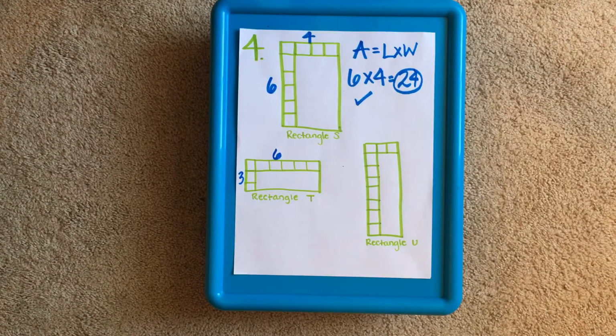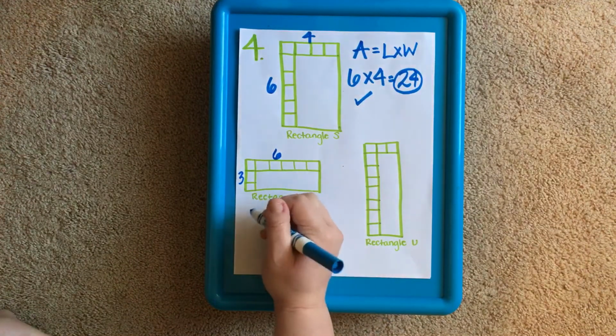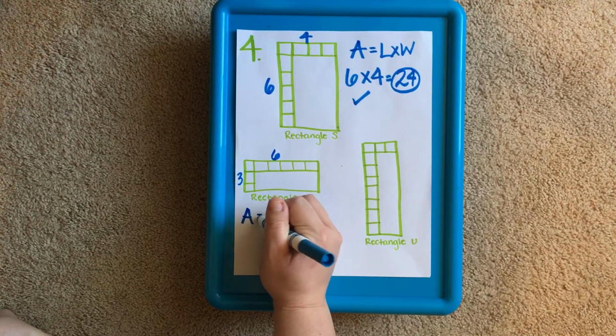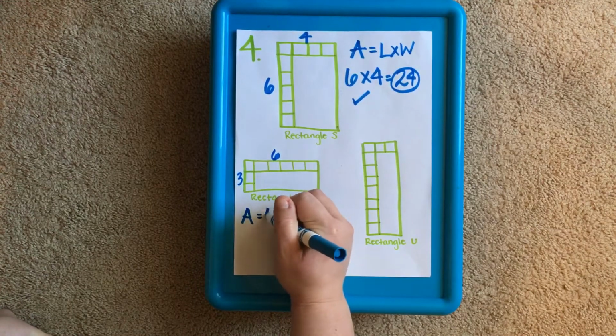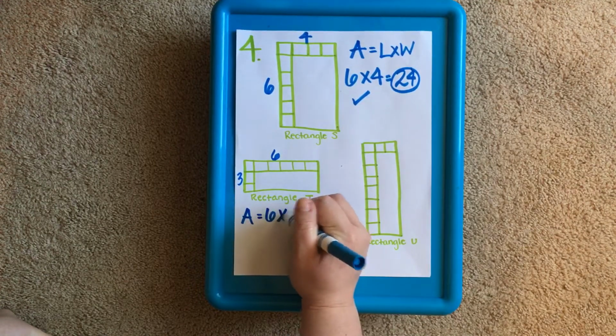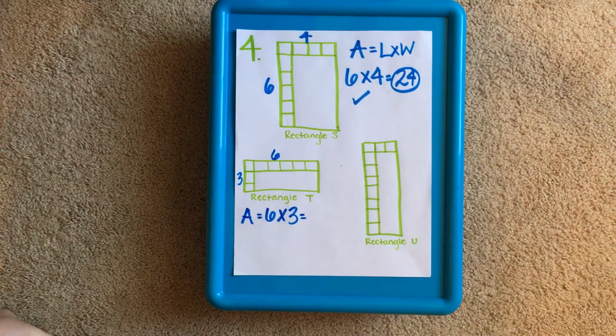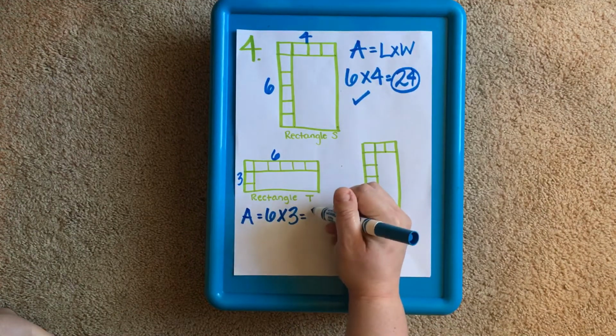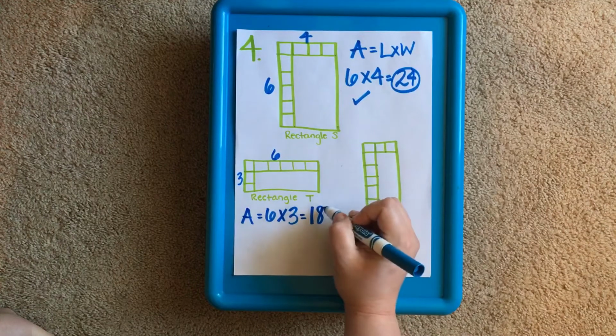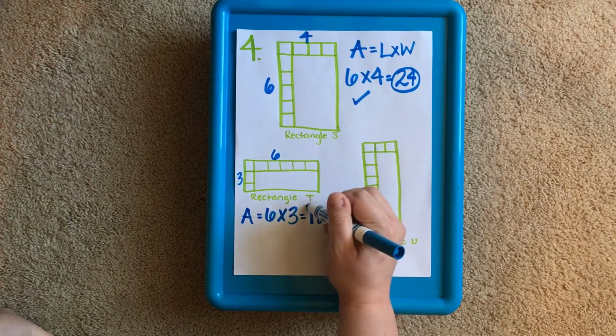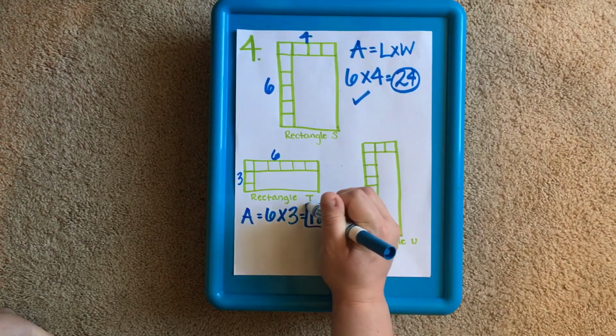Once again, my equation for area equals length times width, or 6 times 3. And, like I said, whether we're using our mental math because we know our multiplication facts, or we're doing equal groups or arrays, we'll know that 6 times 3 is 18. And I'm going to circle my answer because now I am done.